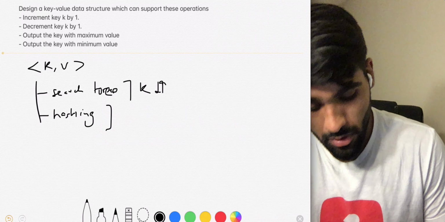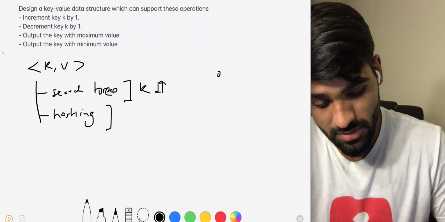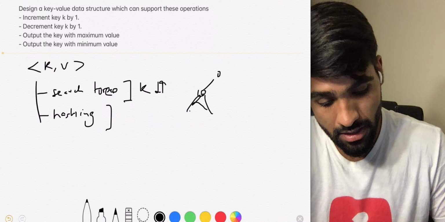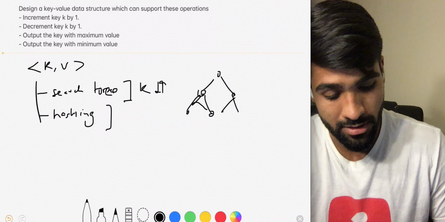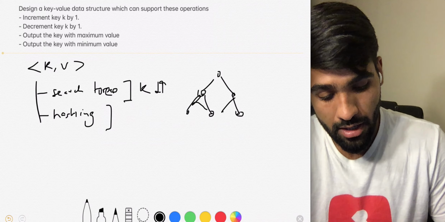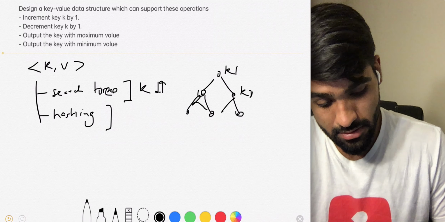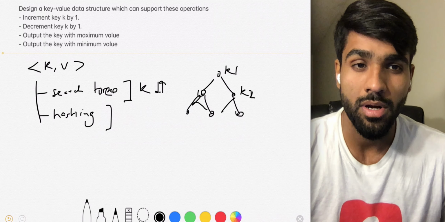One of them is: okay, I have a search tree which is ordered by keys, maybe somehow I can also maintain ordering of values as well. I think this is a much more complicated approach, and maybe we can use an auxiliary data structure to store the same information in a different format and use that. We have a data structure like a map, which maintains an ordered set of keys, and we are trying to maintain an ordering of values.